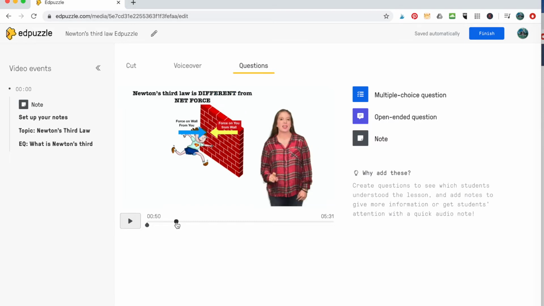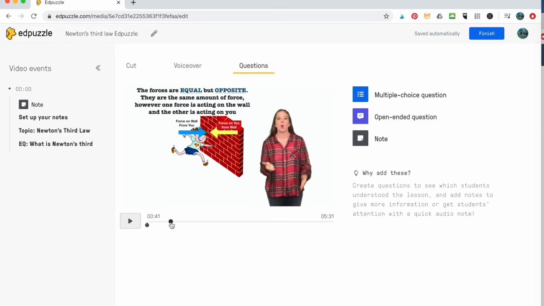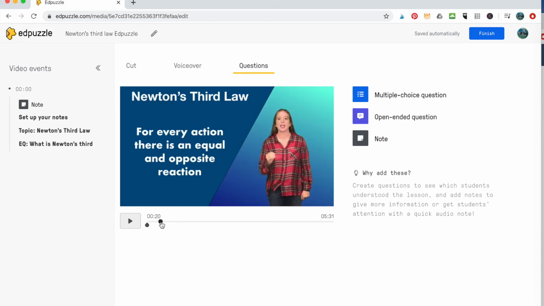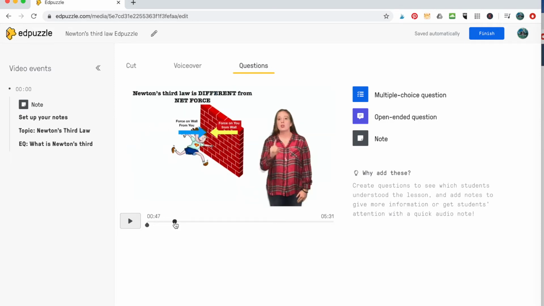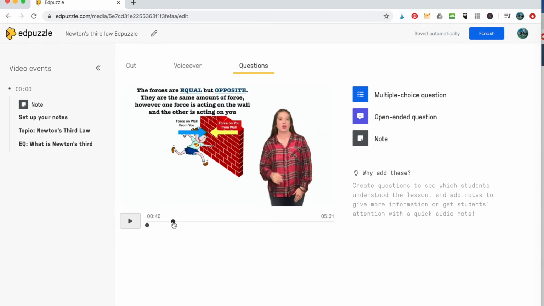So you might want to put in here, let's see here, like this right here would be a great time to stop because it's talking about Newton's laws, the third law, what it is. It gives a little example. And it gives the definition here. Okay, so this right here would be a good time to stop. So I'm going to watch that video and find out when is the best. Now I will tell you sometimes you're going to get some weird faces, but hey, it's all part of it and the students will just laugh with it, so it's all good.